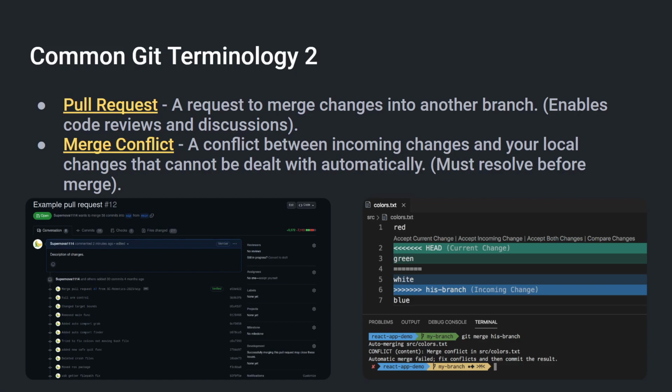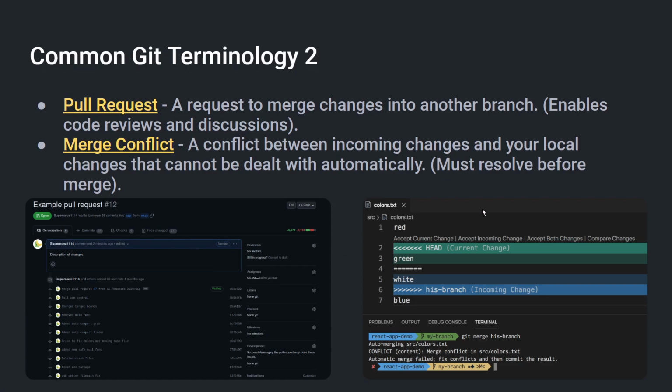But sometimes, let's say someone has made a change to a remote file that is the same file as yours, but Git was not able to merge them correctly. You'll get a merge conflict.